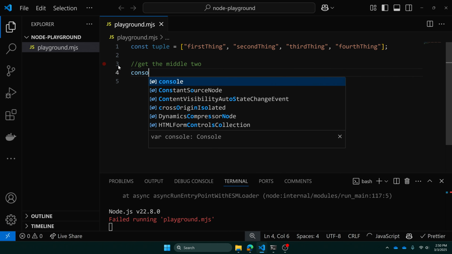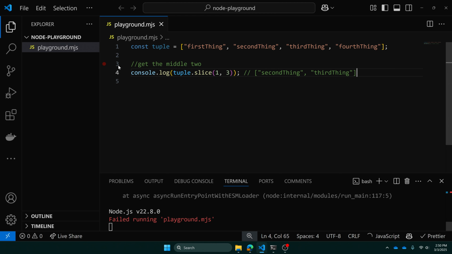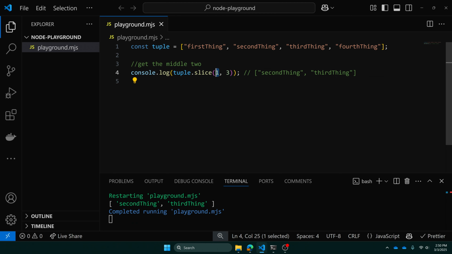Then you could say console.log tuple.slice(1, 3). This says from the first index 1 to the third index, 0, 1, 2, 3, and that excludes 3. It's inclusive of 1 but exclusive of 3, so that gives you the second two. And that would be a way to get the middle two that wouldn't involve the spread operator.